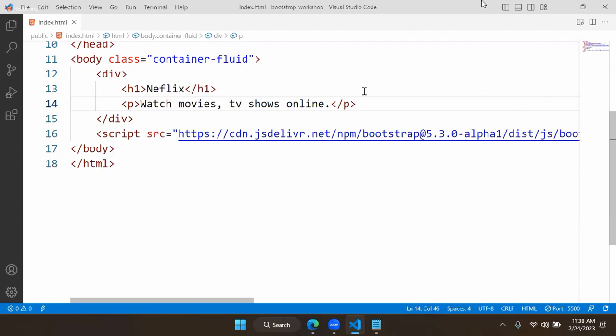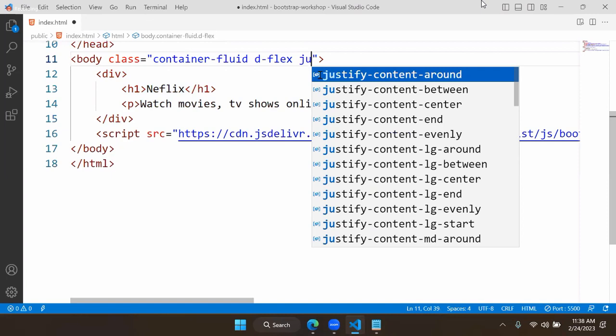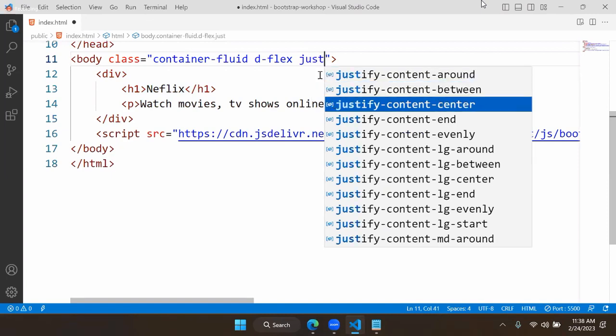After that, now this container you need to keep centered. Where is that container present? In the body. So for the body, you can add d-flex. After that, justify content center.